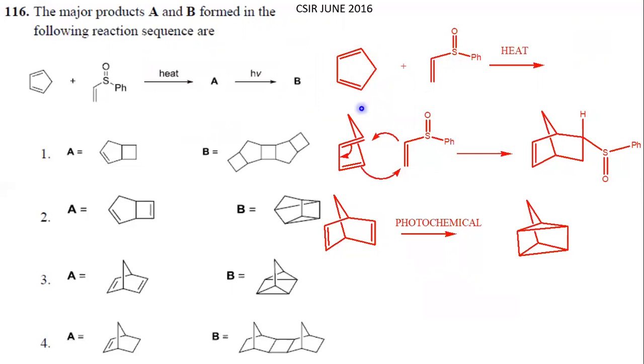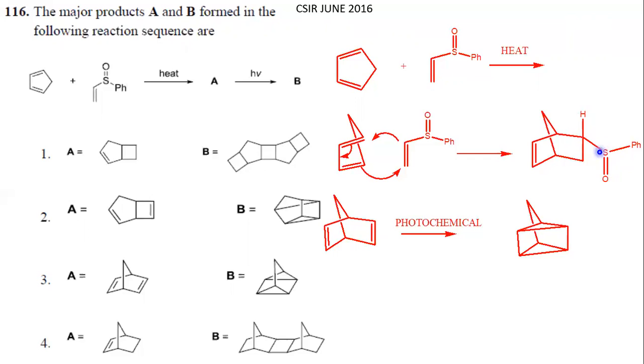Now this cyclopentadiene is written like this, and this is taken here, and we can do a 4 plus 2 cycloaddition reaction. So these 4 electrons will go here, and this would move here, and this moves here. So that is what is produced, and we also maintain the endo geometry, the endo selectivity. So the SO2Ph group is written below. This is above and this is below, just to have the endo selectivity.